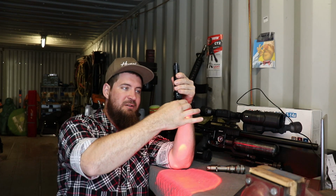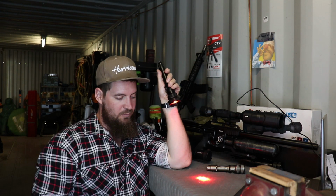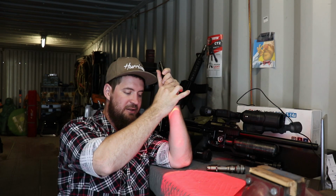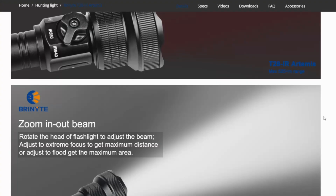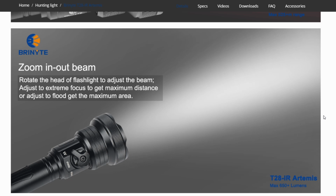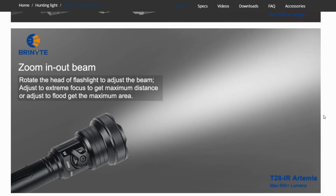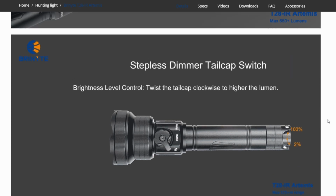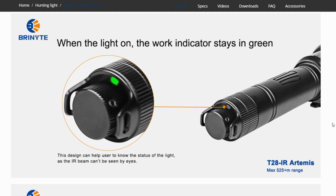At the front of the torch, you can focus it into a very tight beam, which shoots a very long way, and you can open it up into a nice wide flood as well. The T28IR acts in that exact same way. It focuses in tighter than the illuminator that comes with the X-Sight Pro, and when you upgrade your light source, it's pretty much like upgrading your night sight. Once you get used to a lower powered illuminator, even though it's quite good, the new illuminator breathes a whole new level of usability into the old X-Sight.